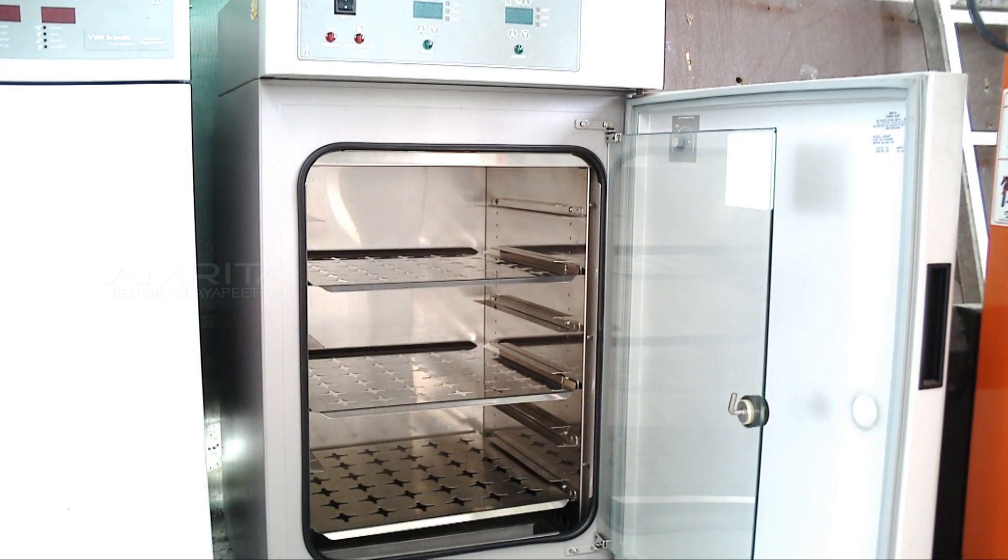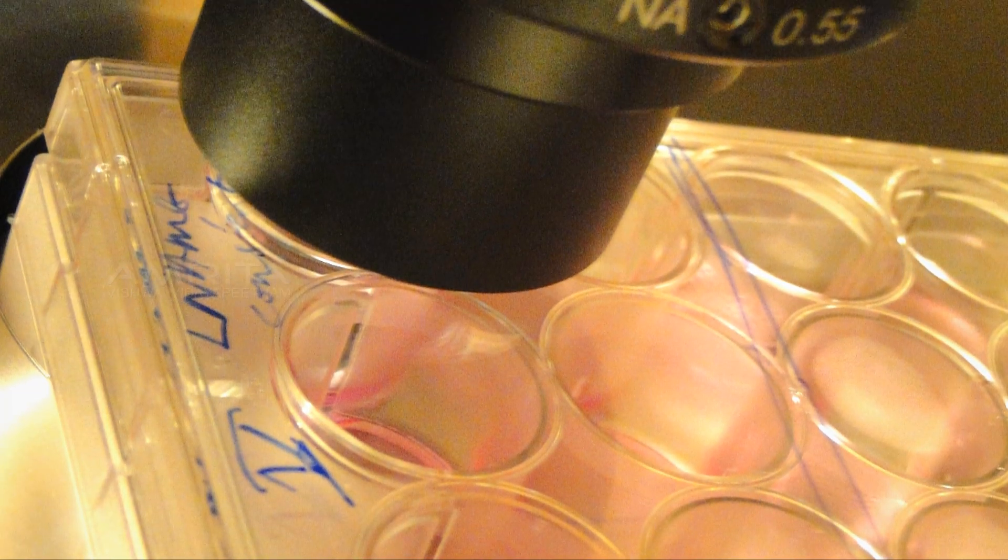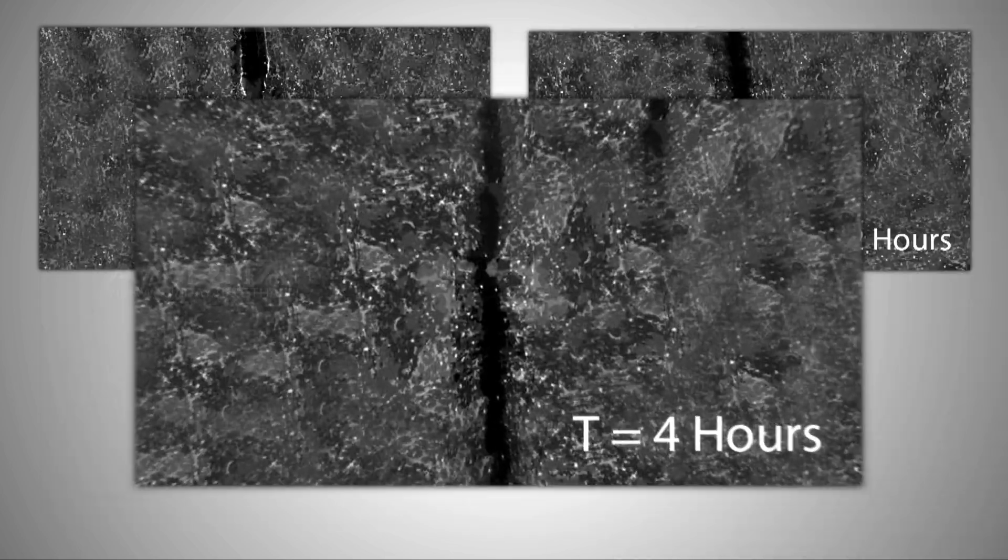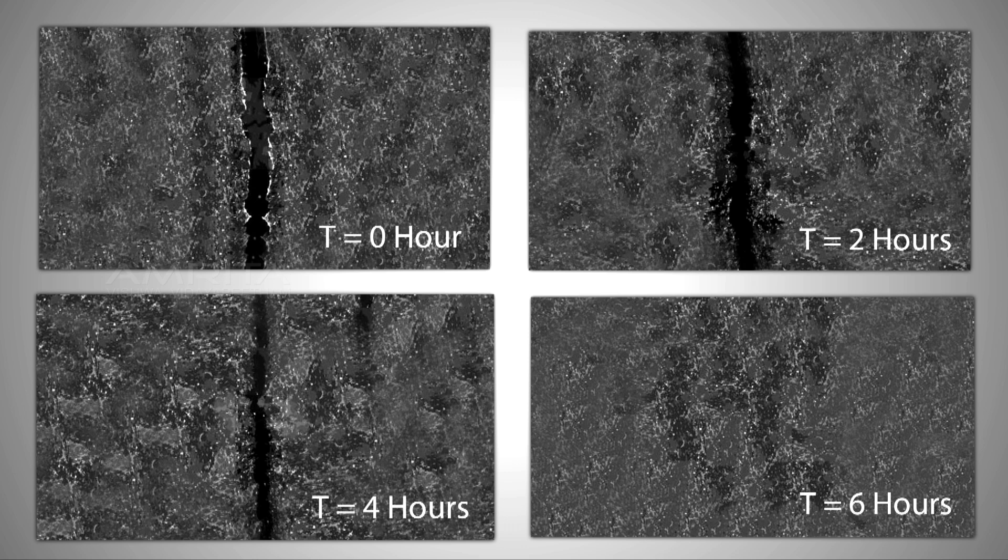Place the cell culture plate back in the carbon dioxide incubator after the first visualization of the result at t is equal to 0 hour. Take images at 2, 4, 6 hours and so on till the scratch completely closes.